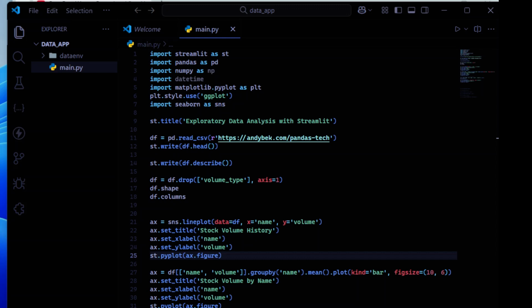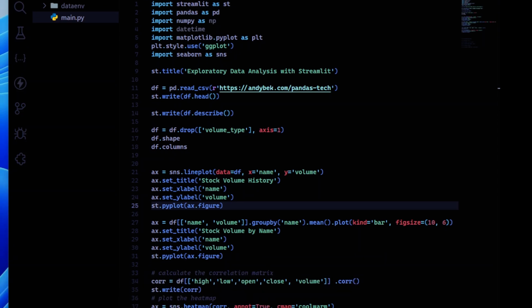You can use the df.drop function and name the column that you would like to drop, and make sure you don't forget to specify axis equals 1, because the default axis is row. Here we are going to drop the column. Then to check how many columns and rows are in your data frame, you just use df.shape, and if you want to know the names of the columns, df.columns. That will give you all that.